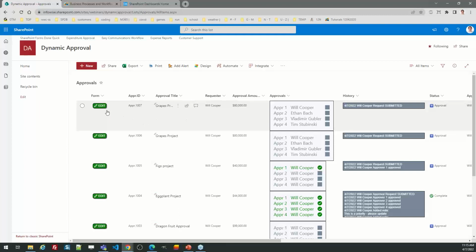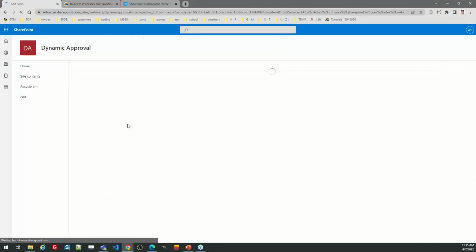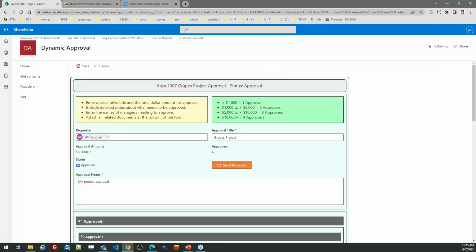Okay, so let's look at how it's different once I go back into the form. And also, what I do want to demonstrate is the email chain. So we'll show that in a second, just as soon as I see the email come through. And of course, right as I say that, here it comes. Let me show that to you real quick.